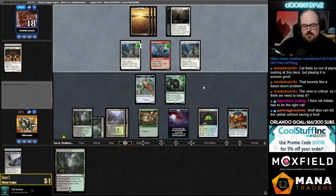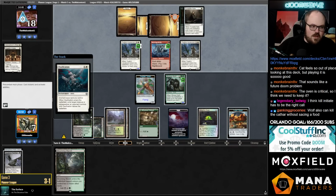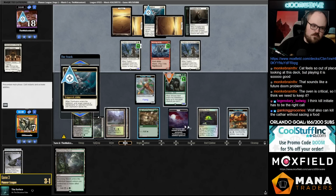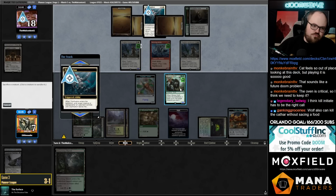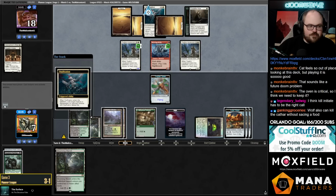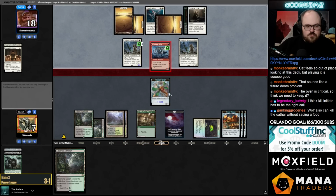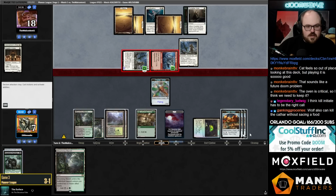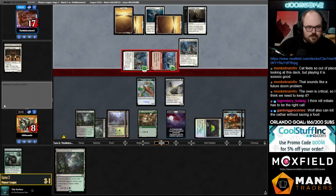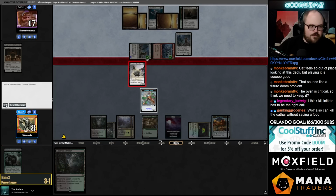I guess I don't know. Depends on what spell. There's a lot of bad spells. Hardened Scales, stuff like that. They drew Ossification. Maybe they had it. It's going to be tough to beat. I could have maybe let the Ossification resolve and hope to draw Boseiju. Maybe that was a good plan. But then I have less food. These are both 4.